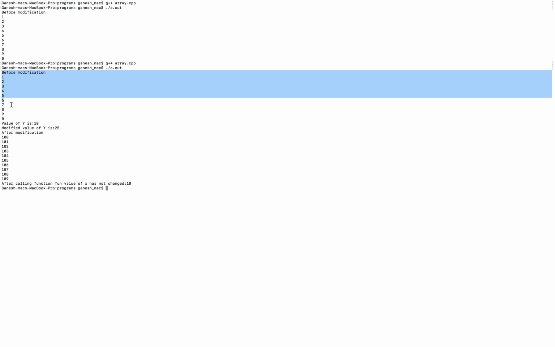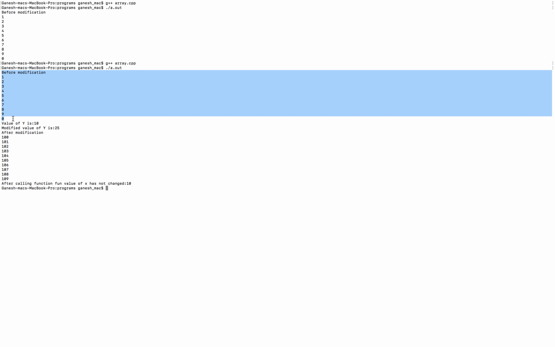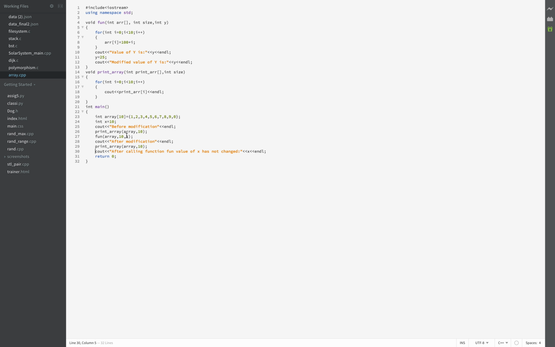Alright, so before modification, these were the values of the array, and here we have passed the x, and we are printing the value of y, and we are changing the value of y from 10 to 25, and we are printing out the value y here.